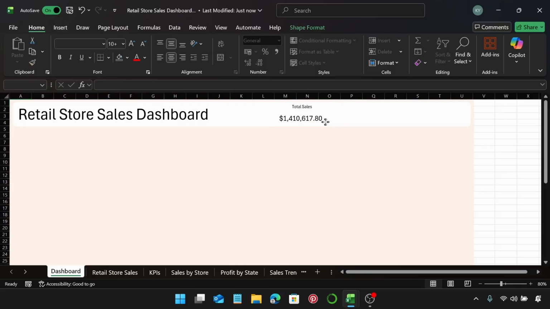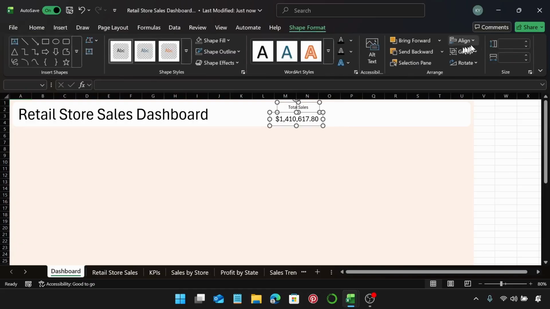So I'm just going to move it a bit to this side. Let me go to shape format and align it to the middle, align center rather, so I can create copies, and we can use these two text boxes to create the remaining KPIs. So Control and Shift, so we can keep things aligned, create one more copy. We're going to do this 3 times so that we can have 3 copies for our other KPIs.